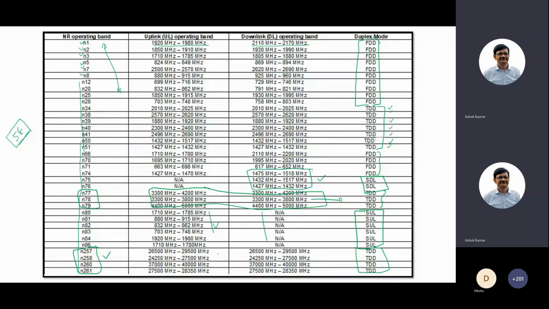You can see the same band is written both sides. Same band is written in uplink and also downlink because it is time division duplexing. So these are identified band up to release 16. So this table I have taken from standard and taken from the release 16. Release 17, perhaps they have identified few more bands. You can just look at those documents and understand what new band has come.